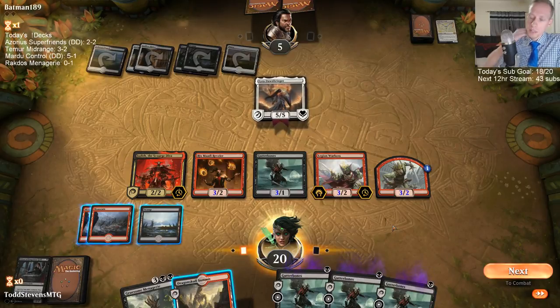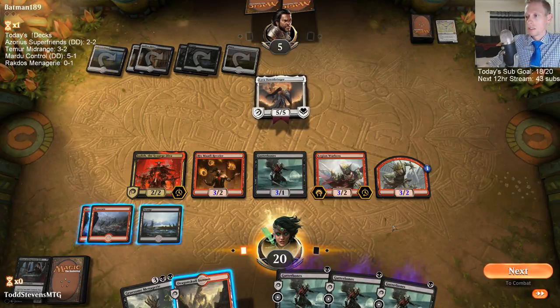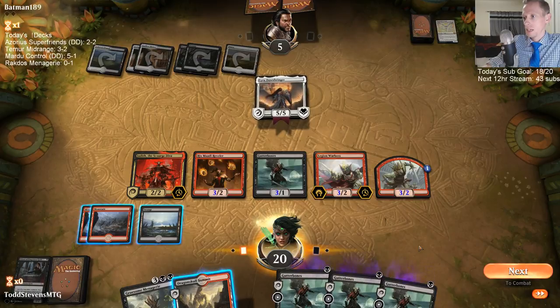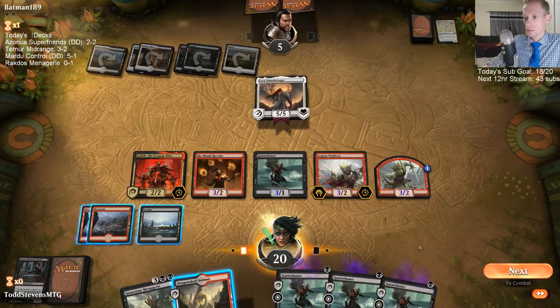Alright, let's say we attack with everything, including Judith. They block Judith, go to 10. All these things reduce in power. They take 2, 4, 6, 8, 10. That's lethal. What if I don't attack with Judith? I guess I don't need to really figure that out because we already determined that attacking with Judith is lethal.